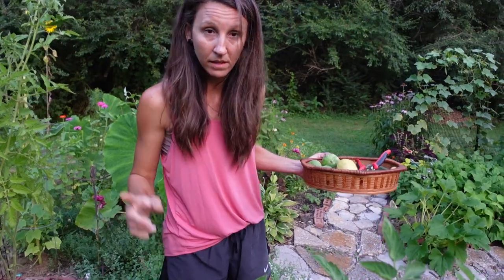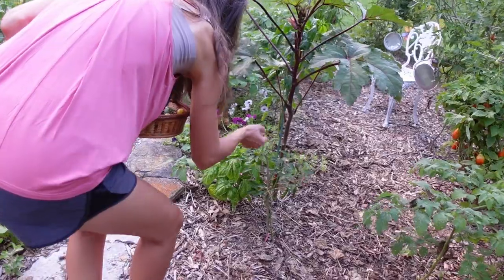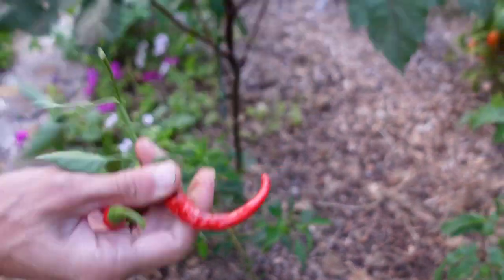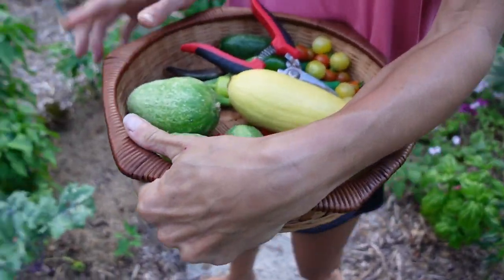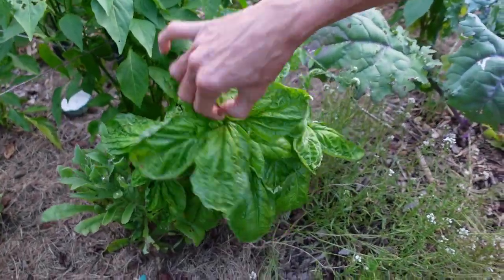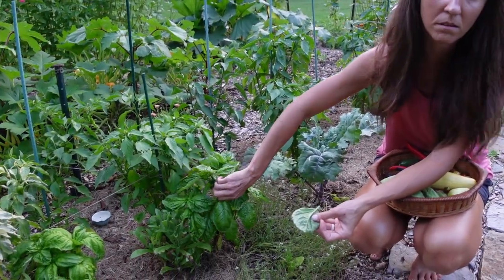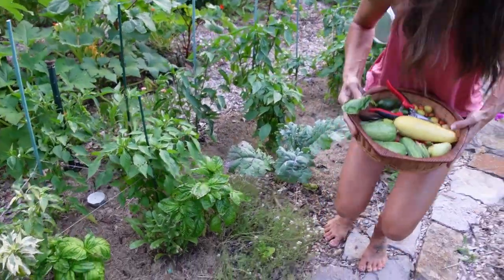Here's another surprise melon from the compost pile and we're not sure what it is because it's striped — it's not a cantaloupe, so I don't know what that is. This is also a fun basil I've grown this year called lettuce leaf basil. It's really good for wraps — it's a much bigger basil leaf with a really good basil flavor. I like to harvest this for tomatoes, salads, eggs, and squash. Basil is really good on squash.